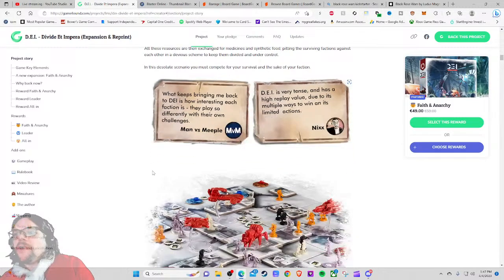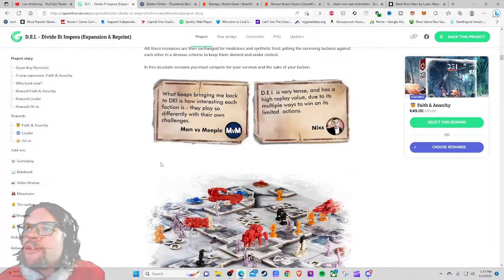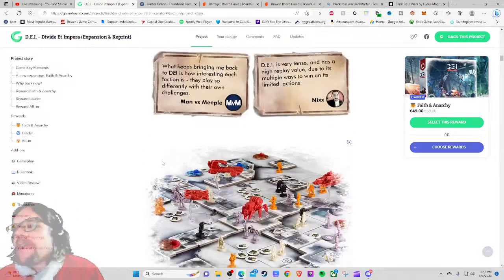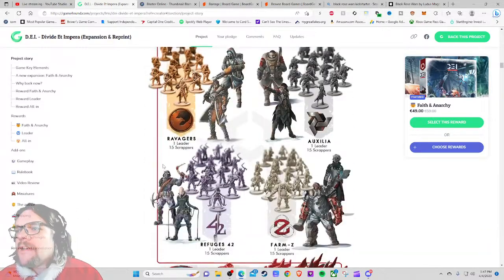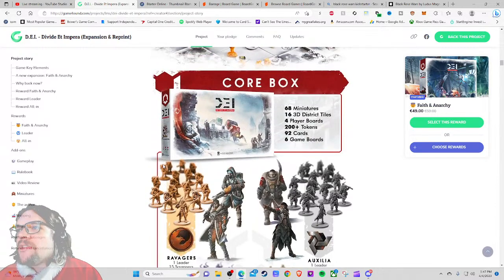That's cool. That's what I want to know. Highly asymmetrical. It is very tense and has a high replay value due to its multiple ways to win in limited actions. Core box. You get 68 minis. A huge box of minis. Got it. 16 3D district boards, 4 player boards, 200 plus tokens, 92 cards.